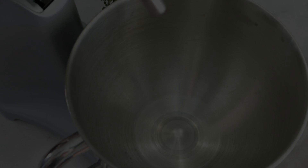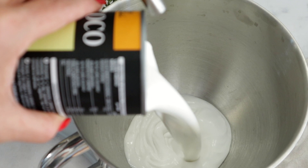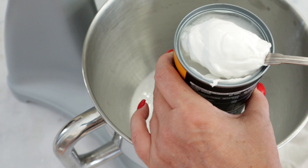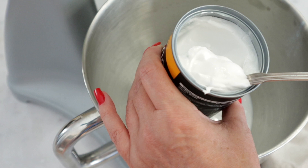In a mixing bowl, we're going to add the full fat coconut milk. One of the coconut cans we put in the fridge — the fat will solidify and stay on top. We take the cream from the refrigerated coconut milk, and the water you can save for a smoothie because it's really good. Now blend it very well for about three minutes.